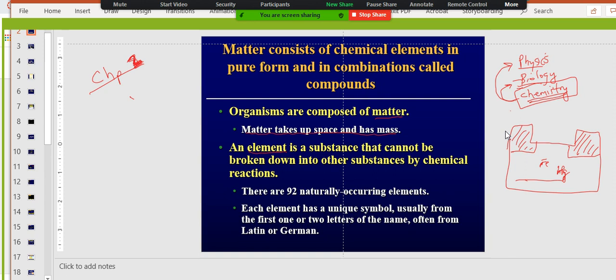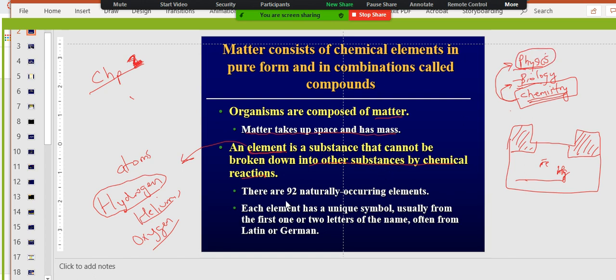So those are examples of elements, right? And we can't break them down and still have them be the same thing. It's kind of like a Lego fire truck. If you take it apart, it's no longer a Lego fire truck. So we can't break this down by chemical reactions. There are large colliders that will smash these things and break them apart. And that's how scientists figure out what the parts are that make them up. But for this class, we're not going to do that. That's more of like a physics thing.